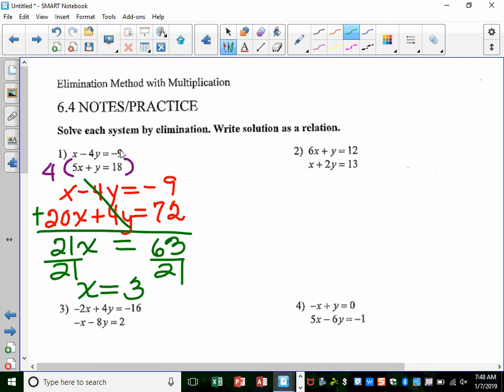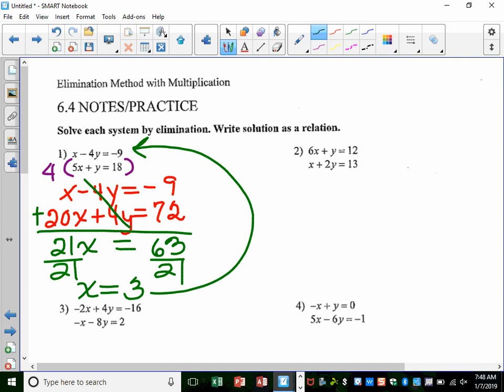So how do I get my y value? Just like I got it earlier, I just plug the x back into the top or the bottom. And you can either go back to the original. I always like to go back to the original ones, not where I've actually made the numbers bigger. But I'm just going to use the top one. So I'm going back to this one here.